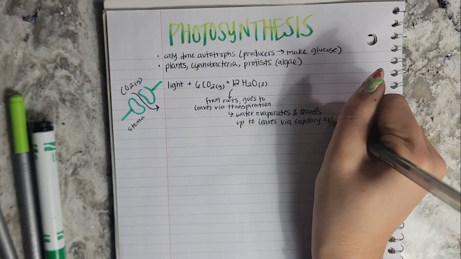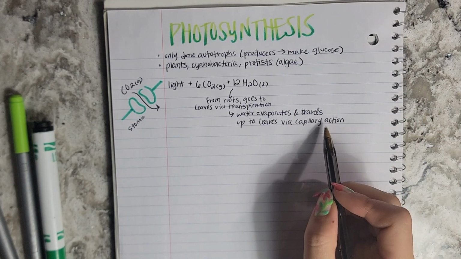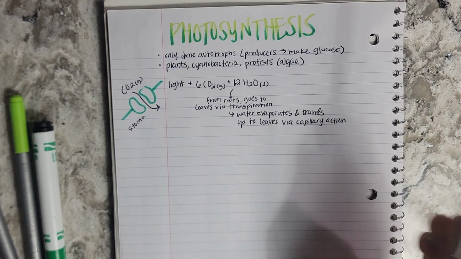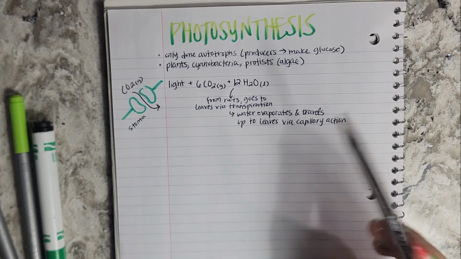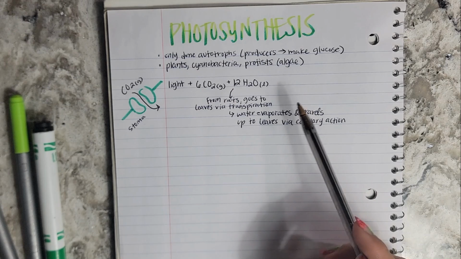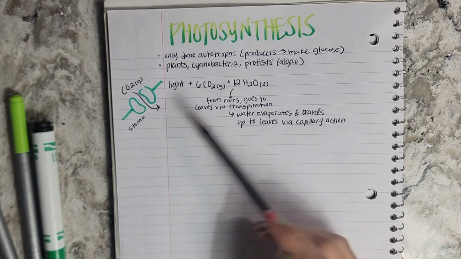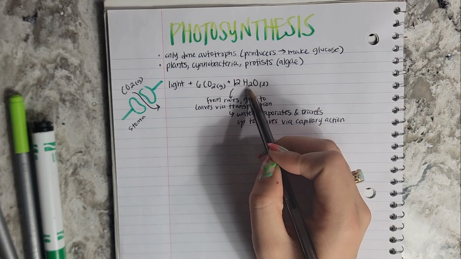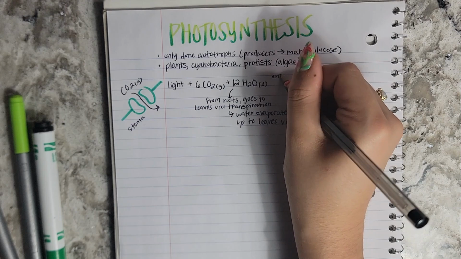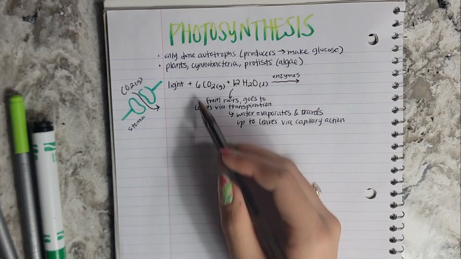So kind of think of capillary action as like a straw, you know how you'll suck on a straw? If you drink the water at the top of the straw, then the rest of the water will come up. Basically, the evaporation of the water through the stomata is sucking up the water at the roots, and then we get it at the leaves again. And so there's water in the leaves now. And then if we add some enzymes, we can have photosynthesis occurring.